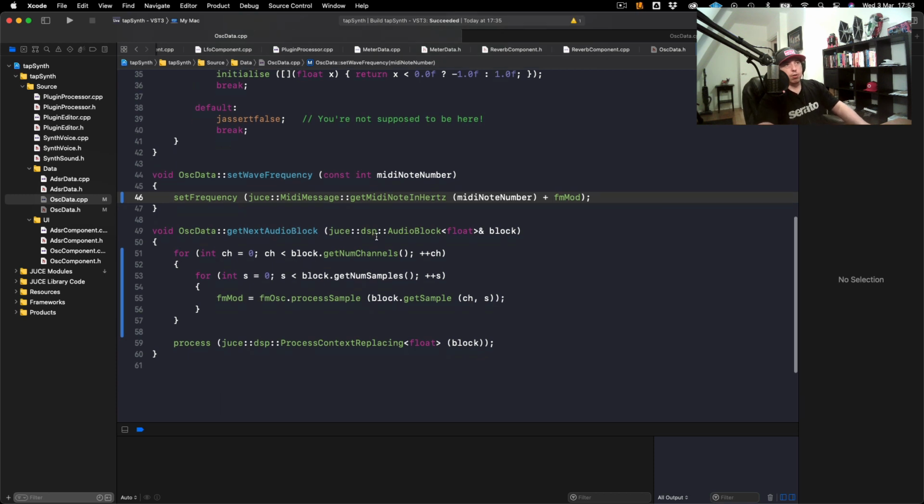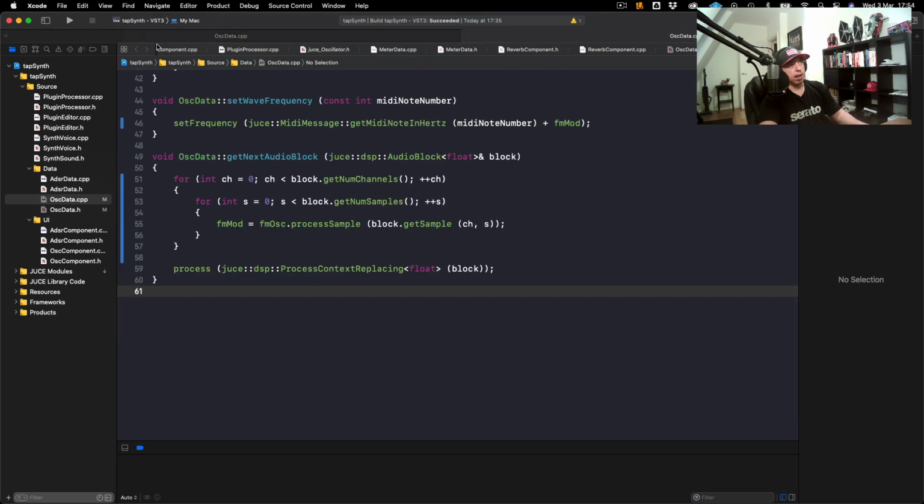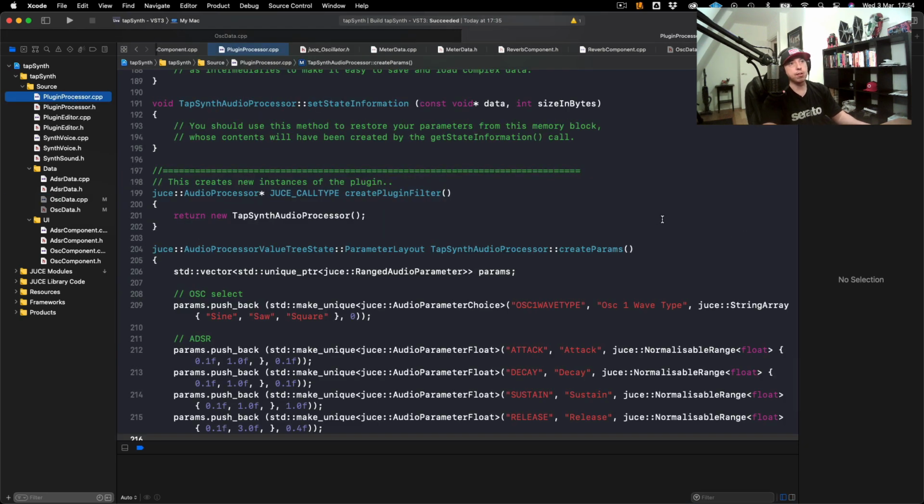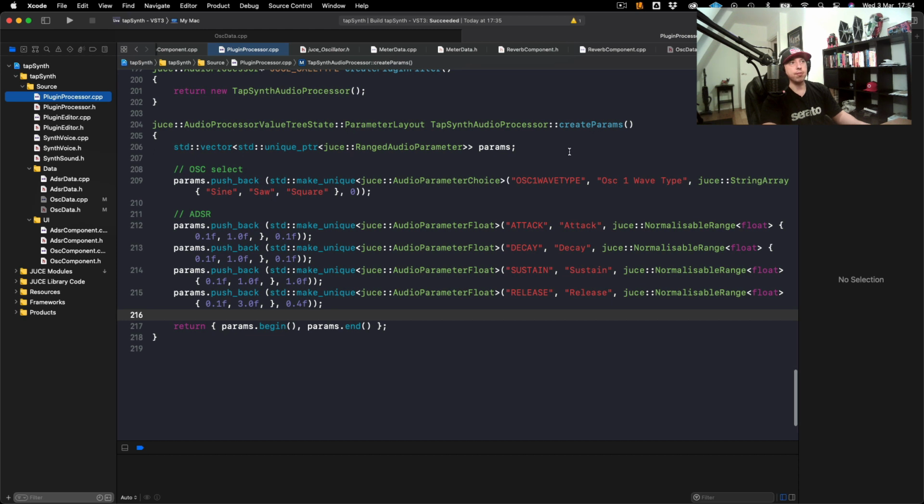So now we want to have some modifiers that we can use, where we can change the frequency, or we can change how much we want this wave to modify our main frequency, right? So we could go to our processor. These will be user controls that we want to modify. We want the user to be able to modify how much that wave will be able to modify the main wave and the frequency that that wave is oscillating at. So it sounds to me like the best place to do that would be in the plug-in processor, in our AudioProcessorValueTreeState, right?